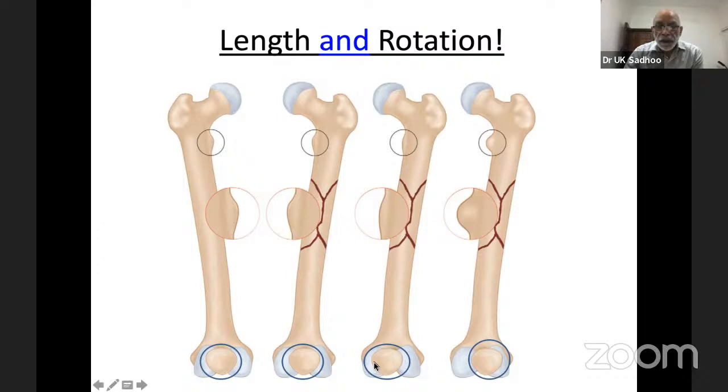Whereas here, the patella has shifted medially, so both are internally rotated. This kind of neutralizes, and if you fix it in this position, it may come out to be okay. And here you have an externally rotated, very prominent lesser trochanter, and the patella shifted laterally. So there is more than one way to skin a cat. You have the profiles of both the lesser trochanter and the patella to check your alignment.